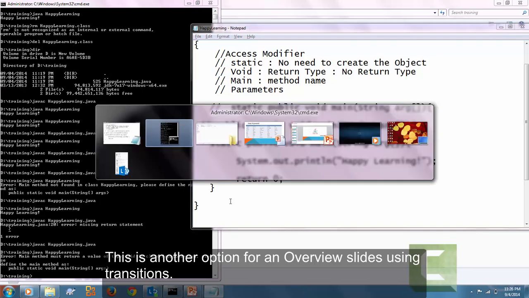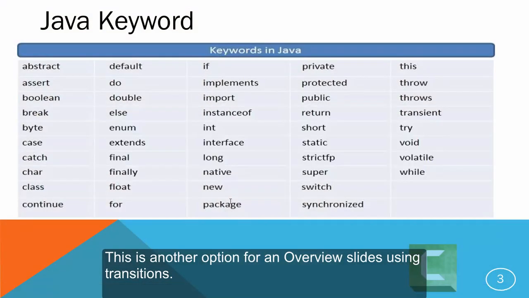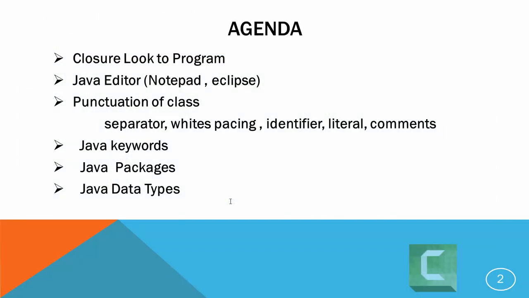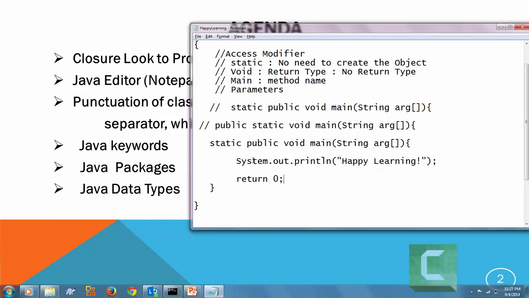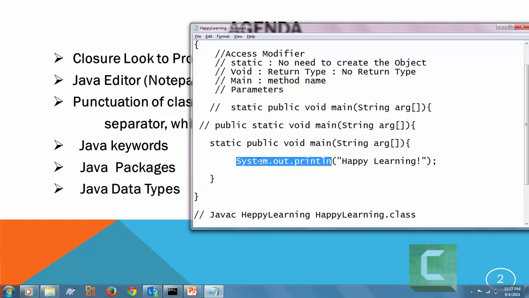Coming back to your presentation, we have taken a closer look at the program. Let me go back, I have to explain a few more things over here. What is happening when you say system.out.println happy learning? System is the class. Out is the static object.